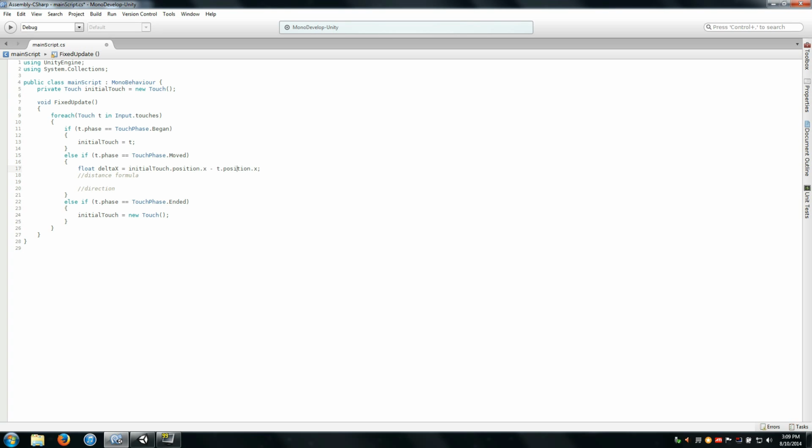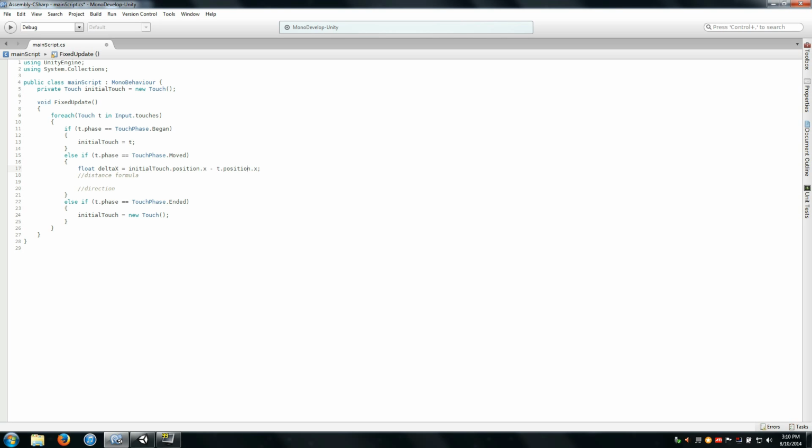And if you notice, t.deltaPosition, I don't know if you can use that, but since FixedUpdate is always being called, I just don't want to use that.